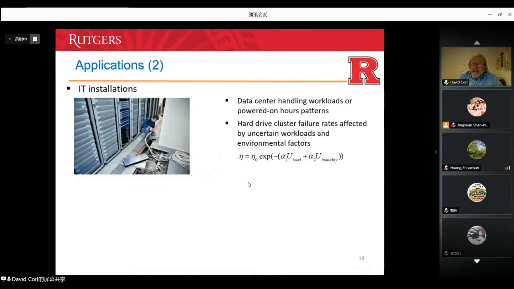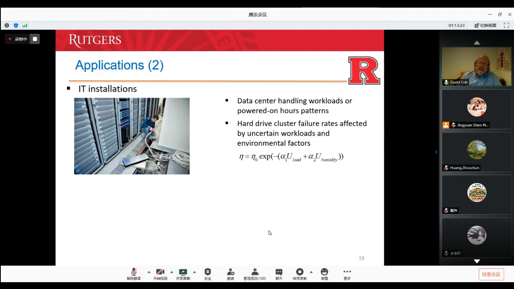You may have these data centers. A data center is where all big financial institutions have their data backed up. You have data centers that are just full of computers, although I guess they're now moving into the cloud, and they have hard drives, just thousands of them. And as the data center gets used, the load and the temperature environment are also going to impact it. We might know the future, we might not, and on and on.